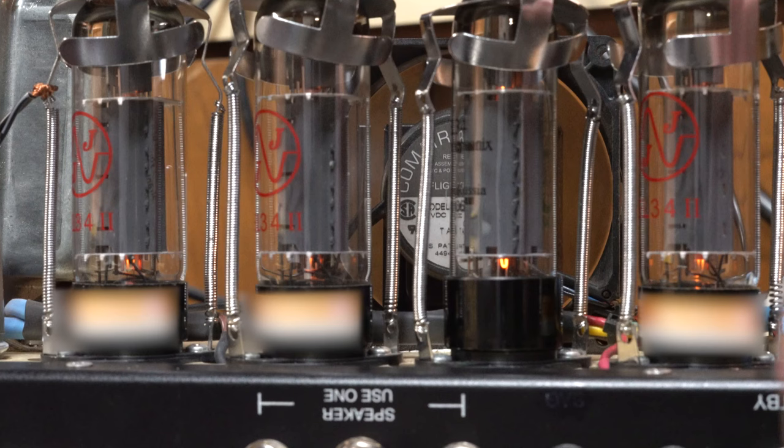One other side note — I apologize, I forgot to film this — but the last thing I was doing was biasing the tubes, and I noticed they were really hot and running away even again. That's what probably ended up killing that other tube. So I dialed the bias back to the normal 70% dissipation rating, and things sounded way better. I wish I would have recorded that for you, but at any rate, it's another thing to always make sure you check: that the bias is set well for the tubes. Let me know in the comments below if you have any questions or concerns, please like this video if you do like it, and hopefully I'll be able to keep all kinds of cool content coming. Thanks everybody — I hope you enjoyed the video!